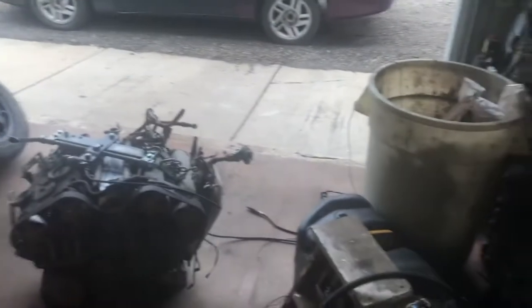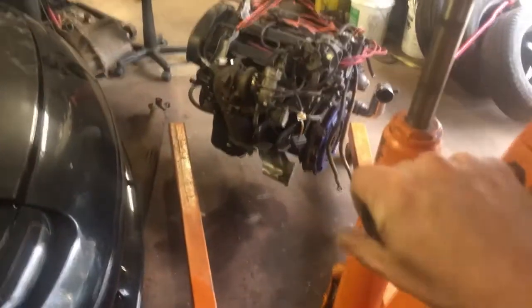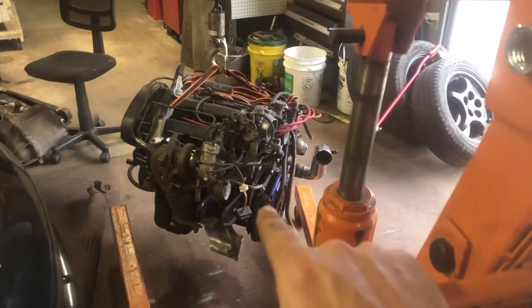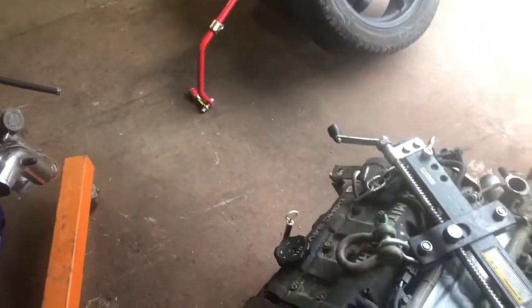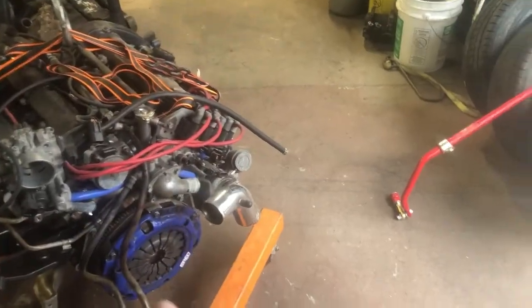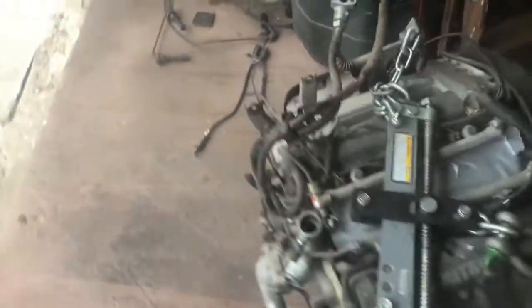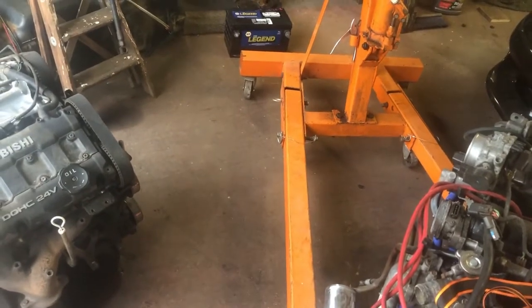I better get to it before it starts to rain — they're talking some heavy rain. I'll be working on that outside; this is this week's project. I've got gaskets on order: oil pump gaskets, water pump gaskets, thermostat housing gaskets, exhaust gaskets, and upper intake gaskets. Spark plugs should still be good, they're brand new. I'm probably going to switch the injectors from the turbo motor onto this engine — I don't know if turbo injectors are the same, and color-wise these look a little more reddish while those look more brownish. I'm not going to risk it — it'd be stupid to do all this work and then lean it out.